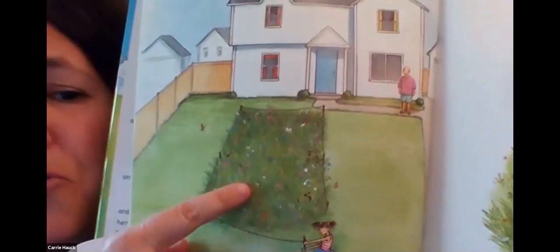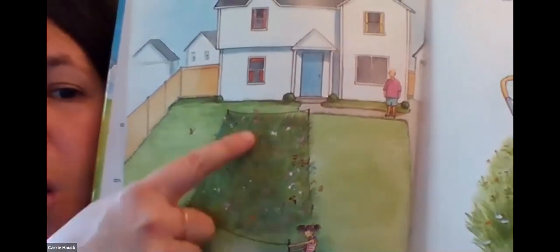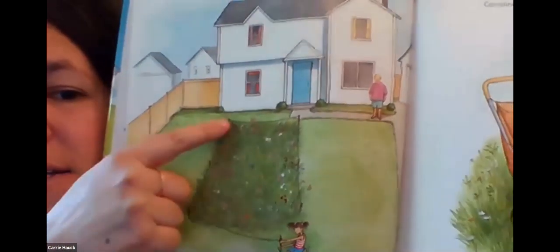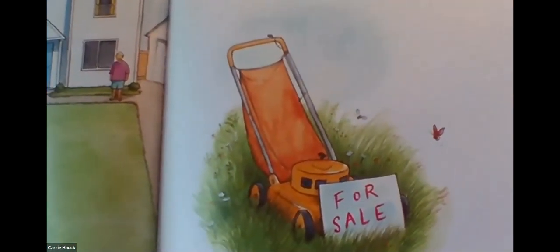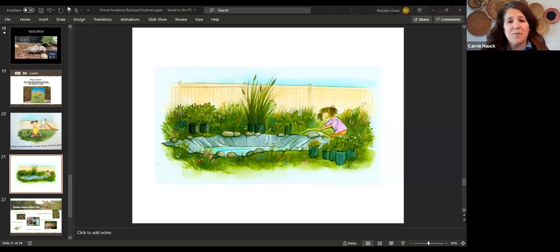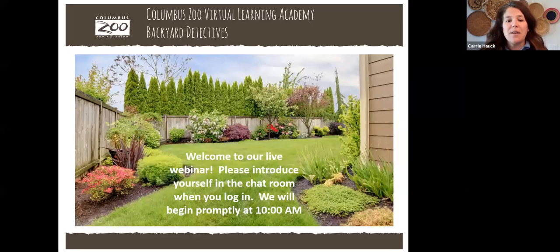So you can see the meadow grew from one flower to a whole big patch here, right? And then eventually, guess what? Her dad decides to sell the lawnmower. It's for sale because it's probably much easier for him not to mow the grass and to make it a great spot for wildlife. So they continue, Caroline and her dad, to think about all of the things that they can add to your backyard, just like you're doing today. And so she decides that she's gonna add a pond, like so many of you.